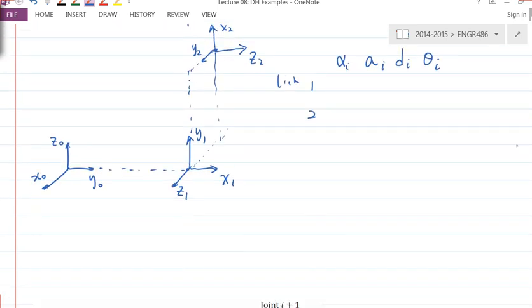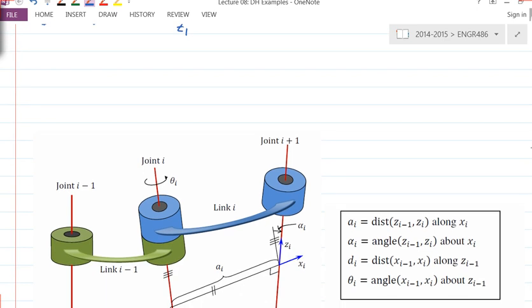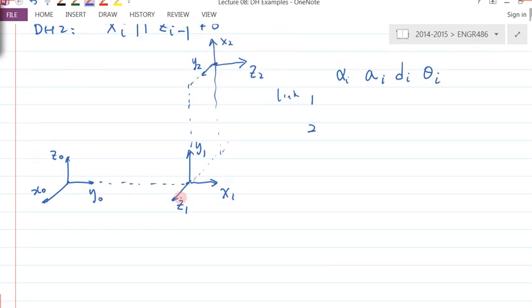Now stick to that table here. If I wanted to write this one here, hypothetically speaking, there's a robot here. So what's the first set of DH parameters? Alpha 1. What's alpha 1? It's the angle between these two z-axes about x, so between z0 and z1 about x1. So how do you rotate about x1 such that z0 goes to z1? Is it 90 clockwise or counterclockwise? Counterclockwise basically means it's positive.